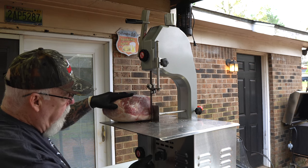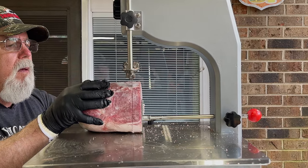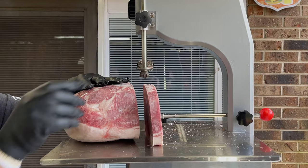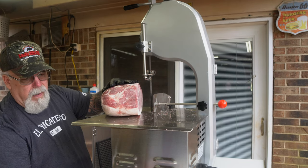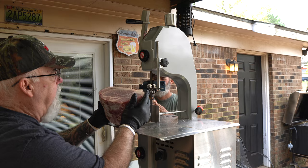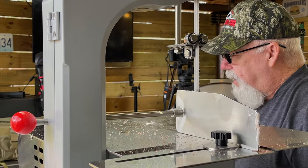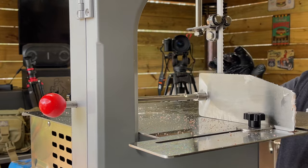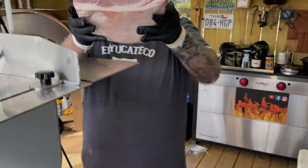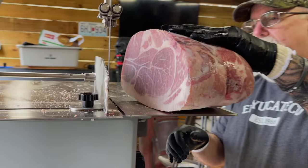I'm liking that so far. Let's go ahead and do some more. Three quarters of an inch. I don't know if you caught my video I did about a month ago, but the steaks I bought and paid for were right at a half inch. So I got another quarter inch out of these — and that's the cool part about it. You can buy a whole ribeye and cut two-inch steaks if you want, two and a half inch, whatever you want. I'm going to get a few more of these cut out, and we're going to use the other half of this pork butt for another video coming up.